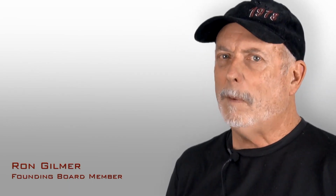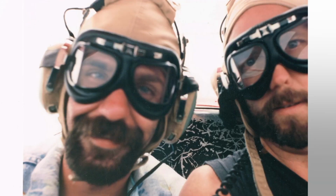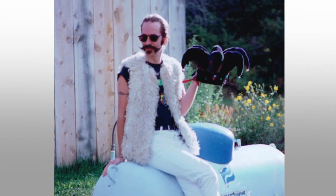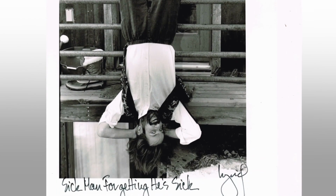I moved here with Robert Presley in 1990, and Robert was a costumer. He actually made costumes for kids. We spent the good years here, and about 1994, Robert was getting ill. Even when I met Robert in 1988, I knew he had HIV/AIDS, and back then there wasn't a whole lot of hope for things, and you just had to do the best you could.